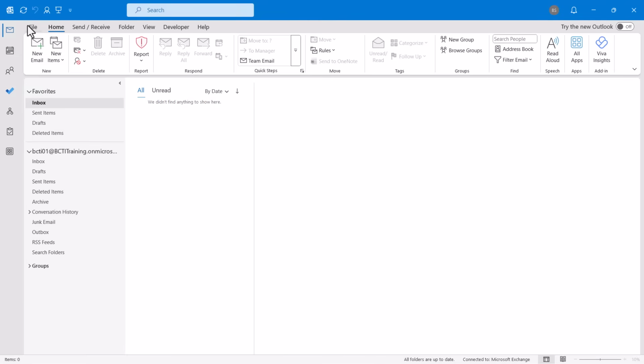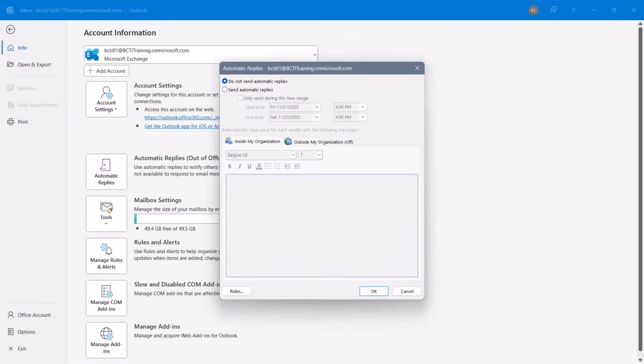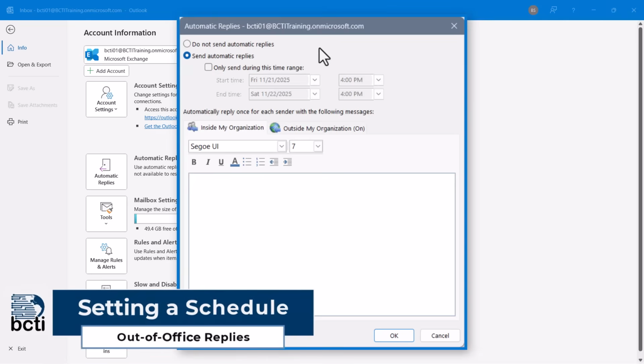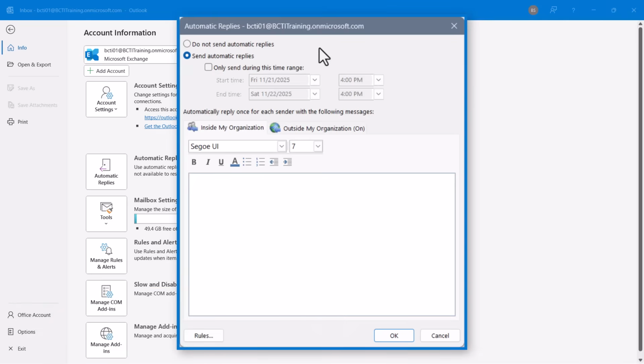So to set this up, we go up to File, and in the backstage, we'll go down here to Automatic Replies. Now here is how I've used it for years, and I'm guessing the way you've used it. Its default position is to be off for obvious reasons, but you can say, hey, let's go ahead and send automatic replies. For me, I usually remember this feature about 3 days into my vacation when it's already too late to be effective. So before you need to use it, it's probably best to go in here and set this up and put it on some sort of scheduled trigger.